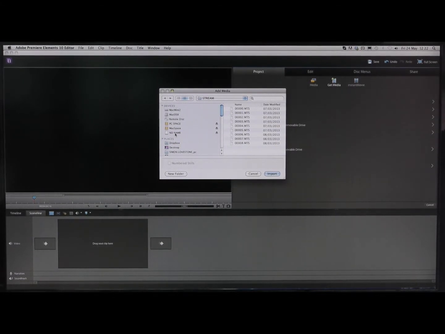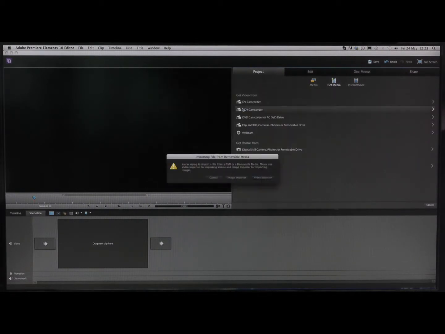select your hard drive. Now this will be different in the PC obviously, but select your hard drive, so in this case it's here. This is the file structure for AVC HD, so you need to go into Private, AVC HD, BDMV, Stream, and then there's your files there. They usually end with .mts. You may also just have a file in your hard drive called AVC HD, in which case cut off the first step. So we'll open that.